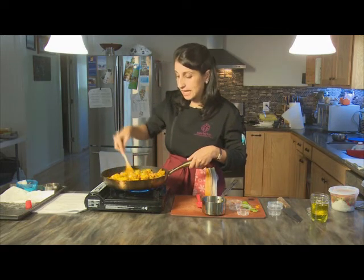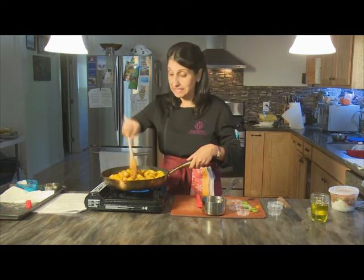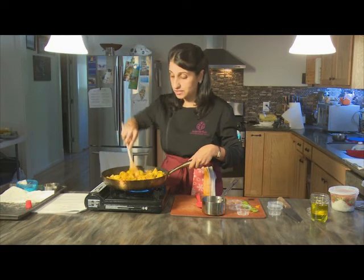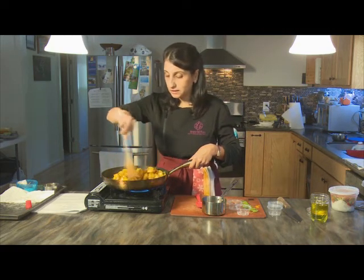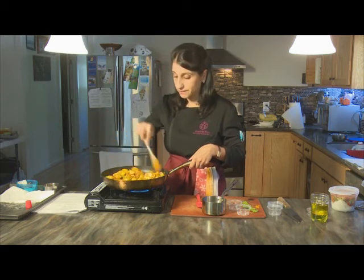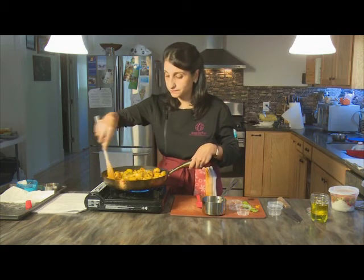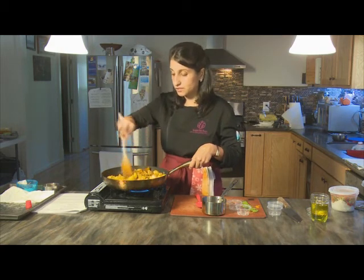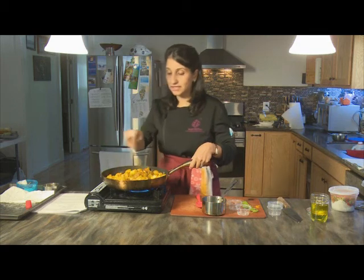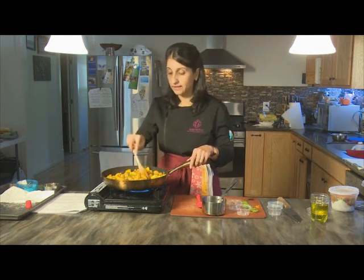If your potatoes still have a ways to go to be cooked, make sure that you're cooking it on low heat after you've put in your tempering, because if you have it on high heat, the spices will burn and you'll get a bitterness. So you can keep it on low heat, you can cover it and let it go for a longer time if that's what you want. So that's our tempering mixed in with the potatoes. And we're just going to let that cook a little bit longer so that the spices have time to meld and marry. And then we're going to serve it up.